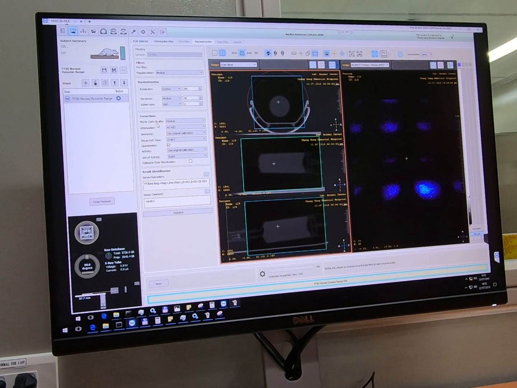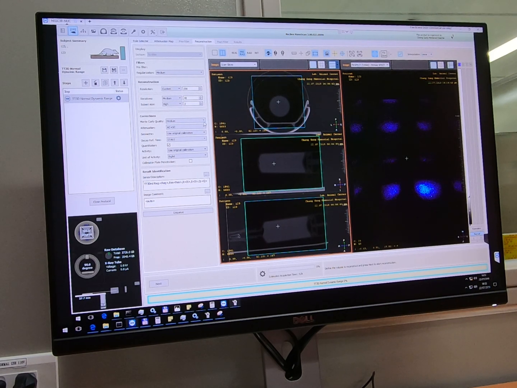The Monte Carlo quality is something which is really important, because it means that we can use only a part of the detected counts for the reconstruction and still have good image quality. If we use just a portion of the detected counts, the time necessary for the reconstruction to be completed will be shorter.